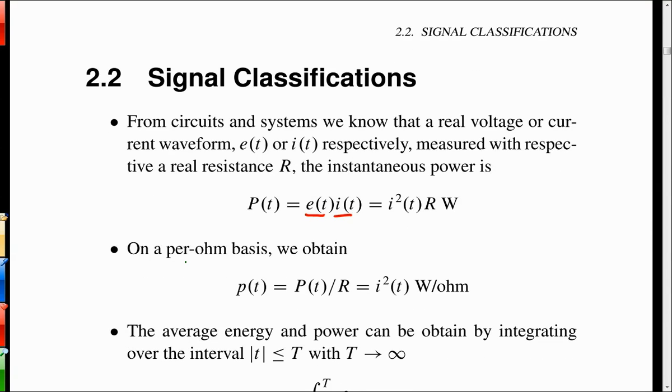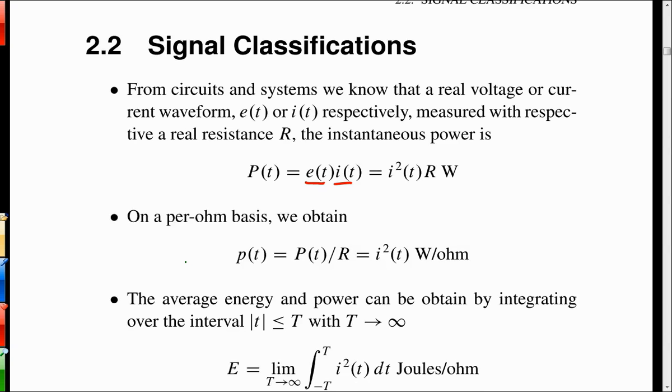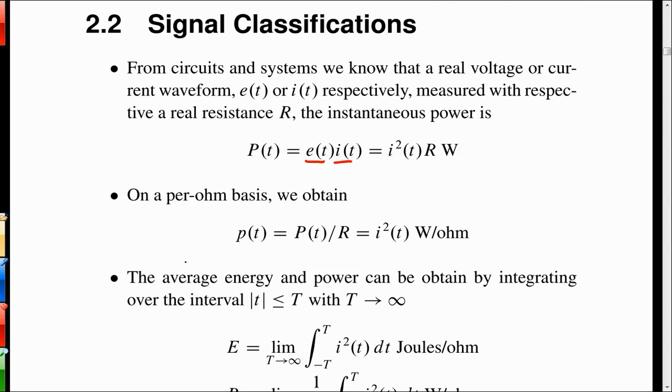Okay, so now moving along to a different topic for the time being: signal classifications. For the purposes of this class, there's two types of signals that we'll be dealing with that are of interest. We'll be dealing with periodic power signals and aperiodic energy signals. So a periodic power signal is something that runs continuously over all time. An example of that is a sinusoid, a pulse train, a square wave, triangle wave, any of those things that just go on and on and on.